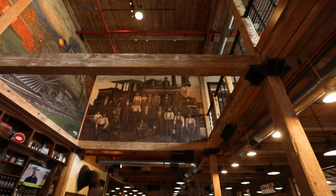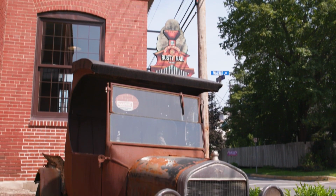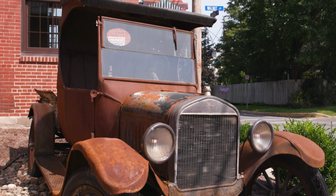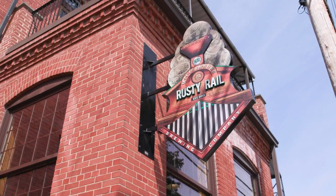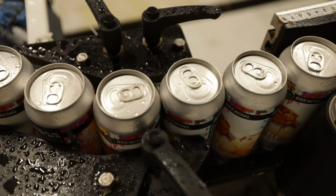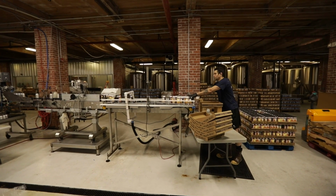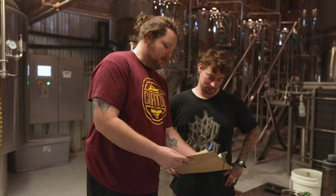This building has a rich history of all sorts of different manufacturing. So they made the wooden components for Model Ts before the assembly line started up in Michigan. They made wooden components for buggies, cabinets, bowling alleys, basically any kind of wood manufacturing that you can think of was coming through this building, which is something that we take a lot of pride in, the adaptivity of the industry in this building. So now we're making beer in it, and our beers are going to continue to adapt with the market and how it's going to keep this building occupied and full of happy workers.